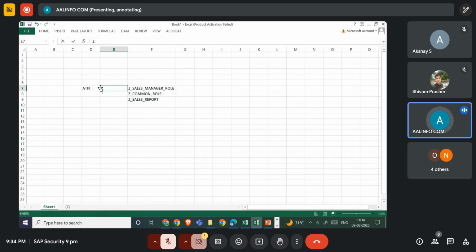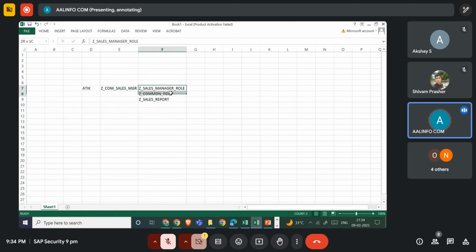So we have one concept in SAP to create a composite role. Suppose we create one role, SAP composite sales manager role. In this composite role, we can bring all these single roles into one. If we assign this role to Atik, the user will automatically get all these three roles indirectly.